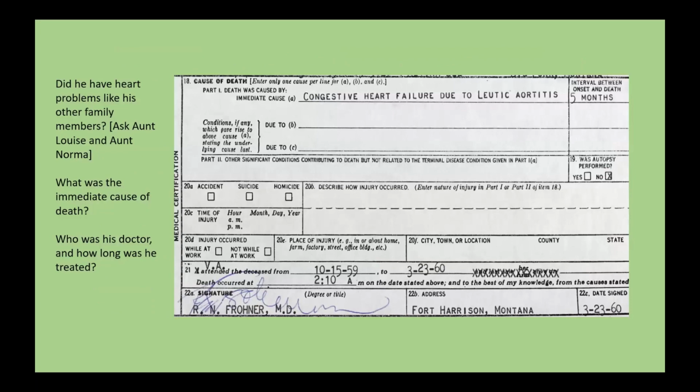And so you don't see a lot here again, because they'd had him for more than 150 days. So they put in congestive heart failure and just said, we've seen this guy for 5 months, because he didn't have a doctor before that. Yeah, he did not have a doctor. So all they could do is say that there was a VA doctor, Froner, who attended his death and said what it was to the best of his ability, and no autopsy was performed.